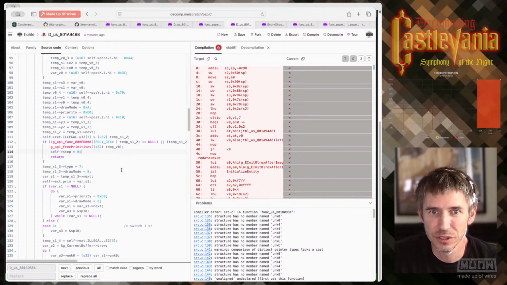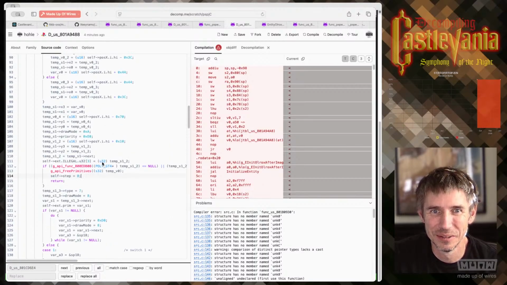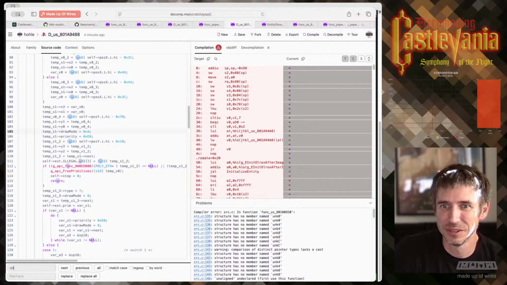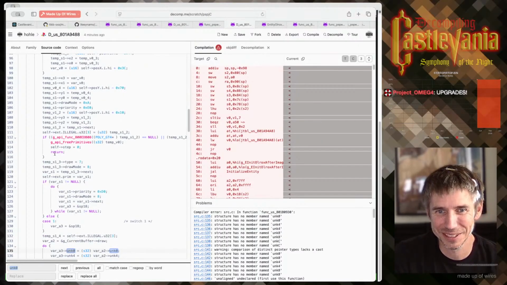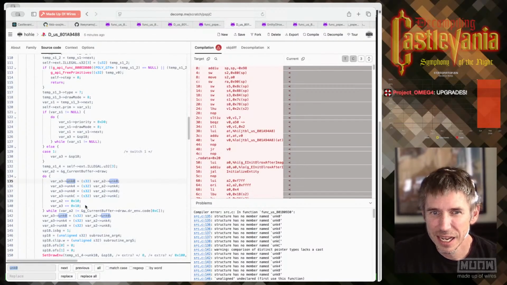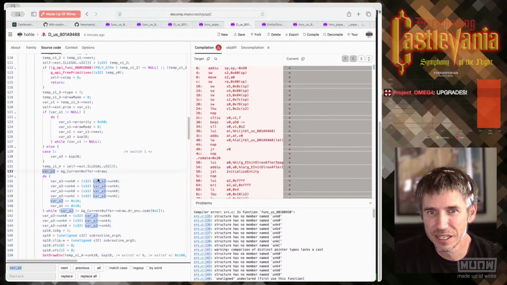All right, so we're looking for, where are we getting this? Unknown 0 upgrades. Hey, Project Omega, good to have you back. Definitely upgrades. So we're doing a copy here from A2 to A3.